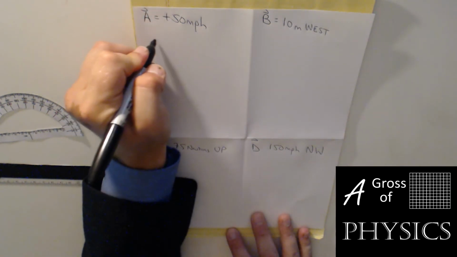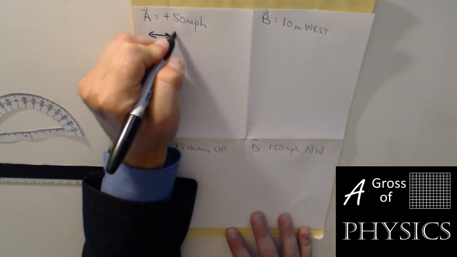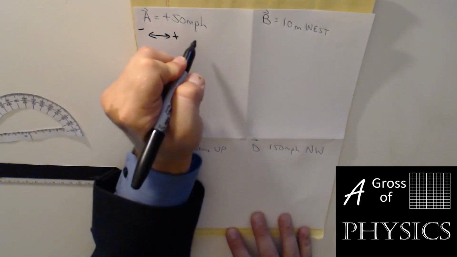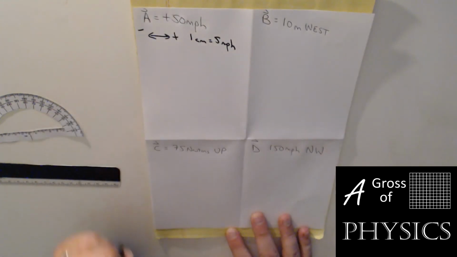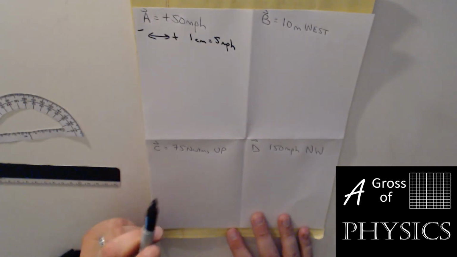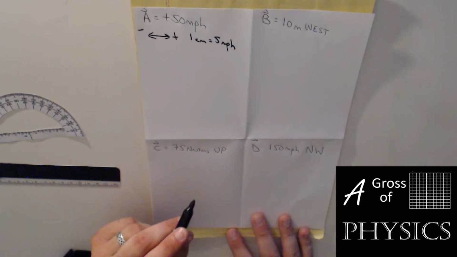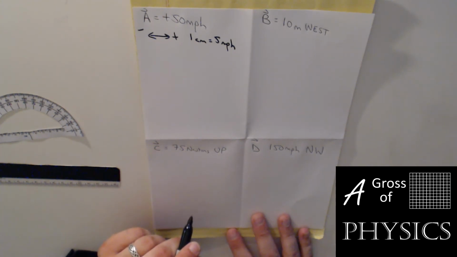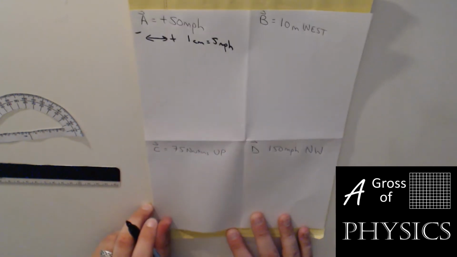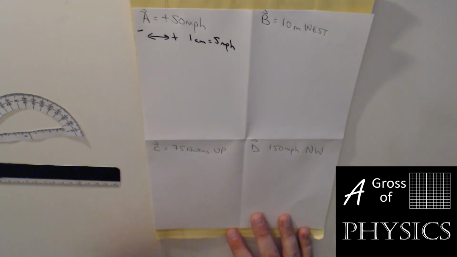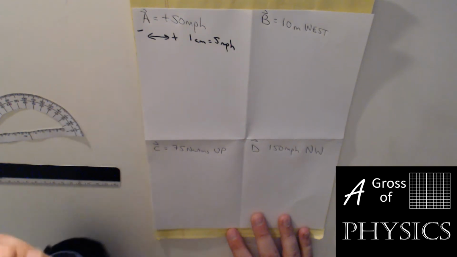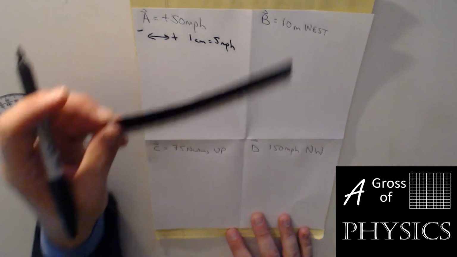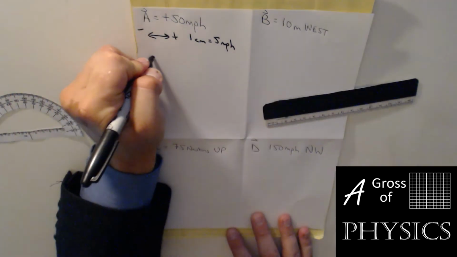So for the first one, plus and minus, I'm going to do plus and minus. I'm going to say 1 centimeter equals 5 miles per hour. And I noticed that the pen wasn't really dark enough, so I'm switching over to a permanent marker. Hopefully that will eliminate the problems of me erasing the lines as I move my hand over it. My left-handed curse.